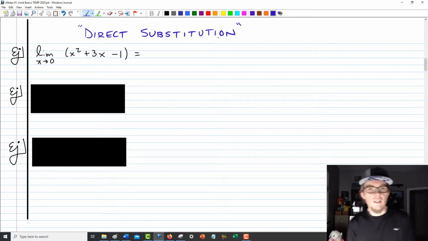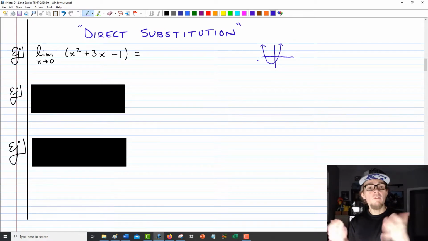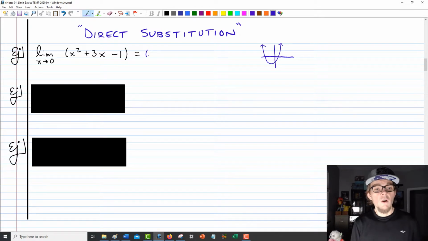Obviously, there's more difficult techniques out there. We're starting straightforward. So looking at this first limit, we're doing the limit as x approaches 0 of x squared plus 3x minus 1. A good place to start before you evaluate it is to ask yourself, what does this look like? Looking at the fact that this is a squared function, I'm thinking this is a parabola. I'm pretty sure it would be somewhere over here. I might be slightly off, but the important thing is parabolas are polynomials, and polynomials are continuous everywhere. Basically, there's no weird or awkward behavior that would cause a limit to be a problem. So we can go ahead and perform direct substitution.